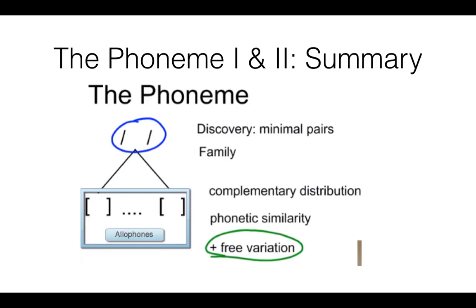Now, concerning allophones, I'm going back to the first part: you need to have complementary distribution and you need to have phonetic similarity. Complementary distribution, what is it? It is when one sound never occurs in the position of the other. For complementary distribution, let me go back with you, no problem.